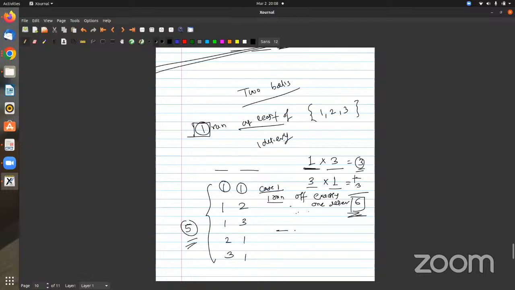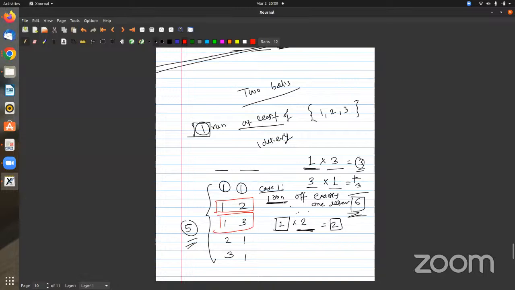So let's say my batsman has scored 1 run in the first ball. How many ways are there he can score in the second ball? Either he can score 2 or 3. He cannot score 1, because I said this case is 1 run in exactly 1 delivery, right? So if he has scored 1 run in the first ball, I will be remaining with the 2 cases. So the total number of ways is 2. Which are these 2? I will highlight these 2 ways: 1, 2 and 1, 3.